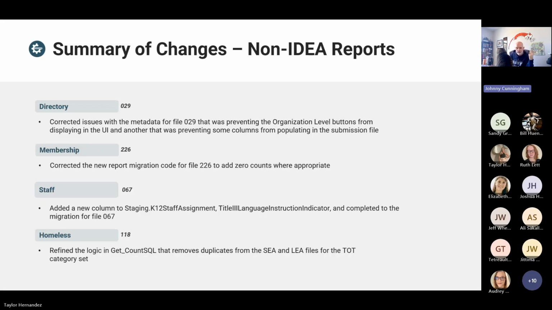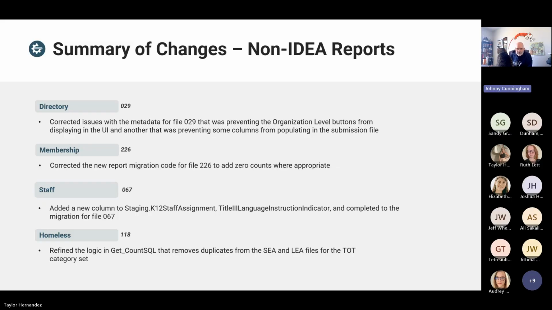For 226, it also impacted 222, 223. It would have also impacted 218, 19, 20, and 21, but I don't think there's any states actually working on those actively yet. So again, that only impacted files that were going through that new process, which is only a handful of files, and those are the newer ones, the ones that were added in the last couple of years.